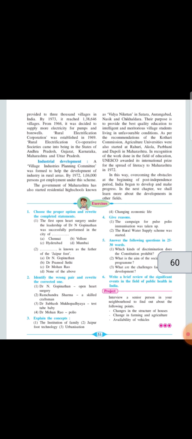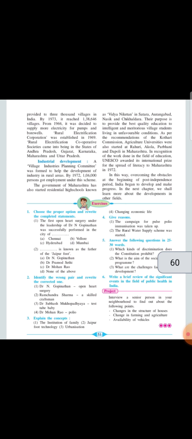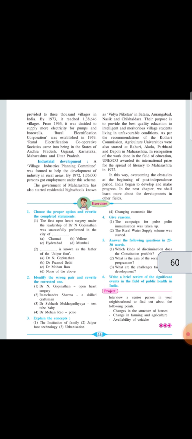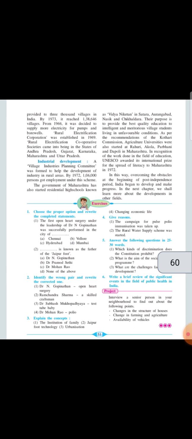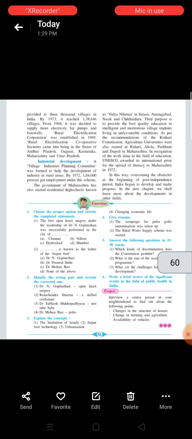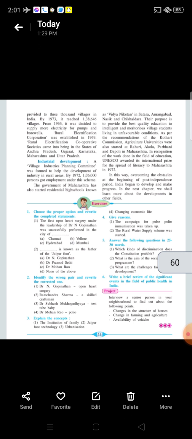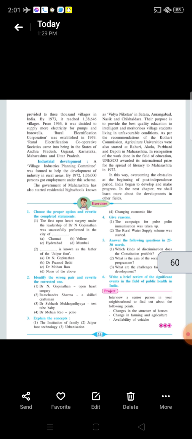Now in the last I would like to give you the significant events of this chapter, the event and the year of it. From the start, in 1962, there was the establishment of Panchayati Raj in Maharashtra. In the same year 1962, there was the first successful open heart surgery in India. On 14/6/1964, there was the establishment of the Department of Social Welfare. In 1966, there was a plan to provide electricity to operate pumps and borewells. In 1968, there was the development of Jaipur food techniques.